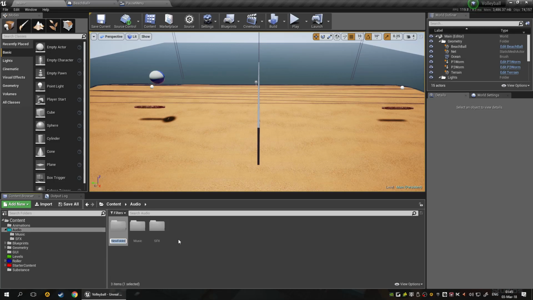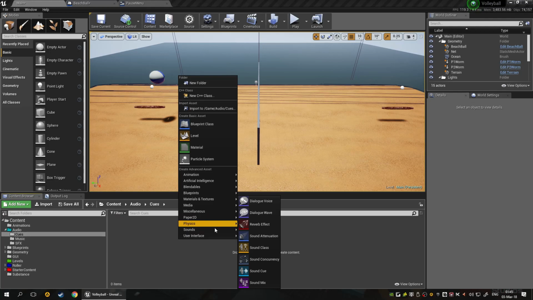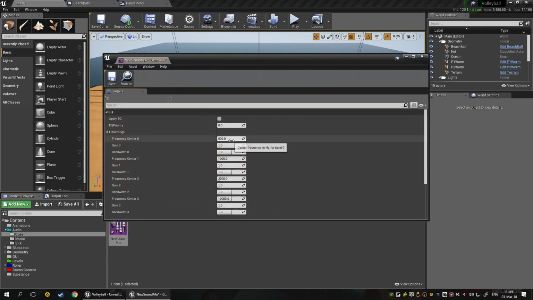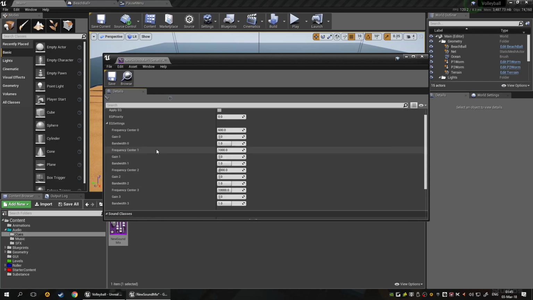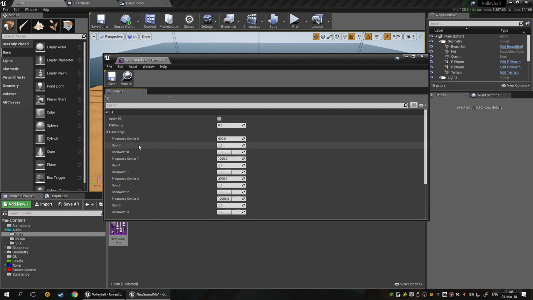I'm going to create a bunch of queues. So I'm going to create a folder for the queues. And I'm just going to create a bunch of them here. Sounds, and we need a sound cue. Now, also, by the way, I forgot to mention there's a sound mix, which is how you duck stuff. This is essentially an equalizer. And you say, all right, well, I want to get my... Now, again, I have no idea what most of these would do. Whenever I need a sound mix, I just mix and match until I like it. I don't know what I'm doing here. As you can see, I got gain 0. No idea. I think these are the highs, the lows, and the midtones, something like that.